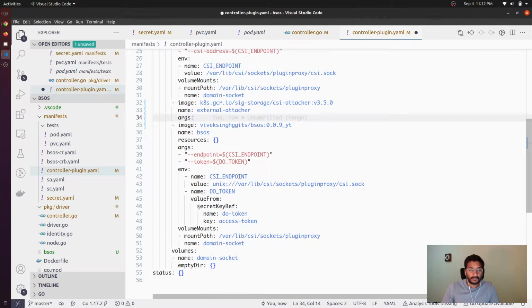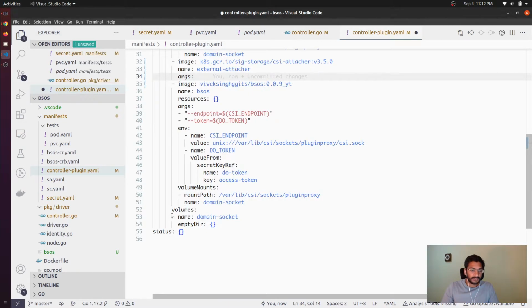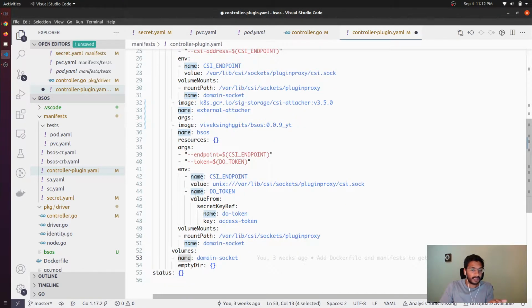So first, we will have to mount the volume that we have specified here, because this is the volume that is mounted in the main container. This is the same volume that is mounted in the main container, and that is where the gRPC server is running. Again, I have talked about this manifest in previous videos, so I highly recommend checking that out, and that way things are going to make much more sense.